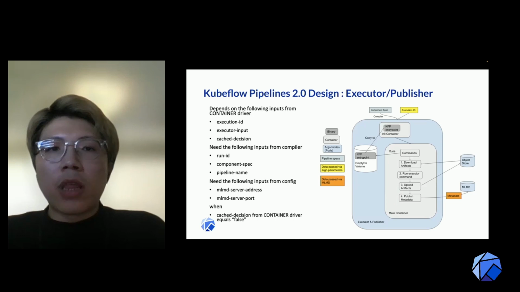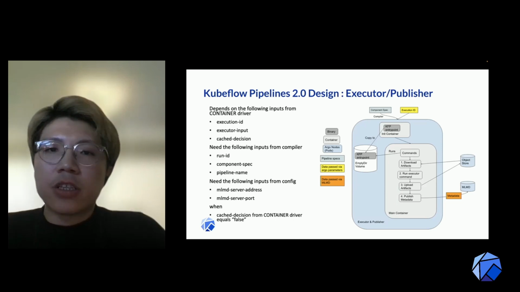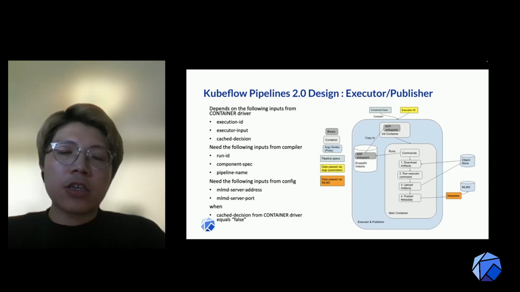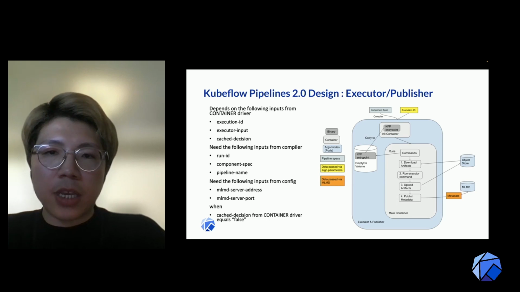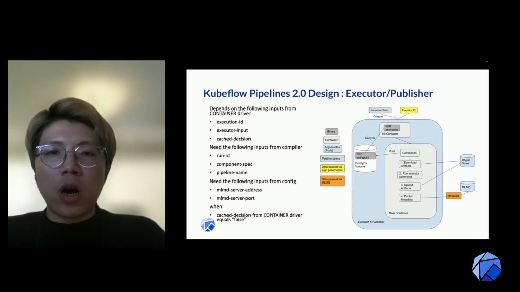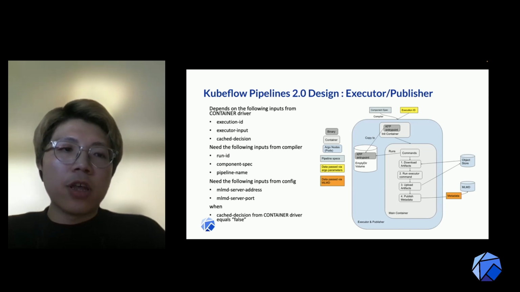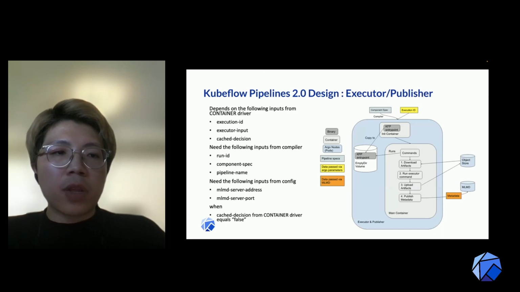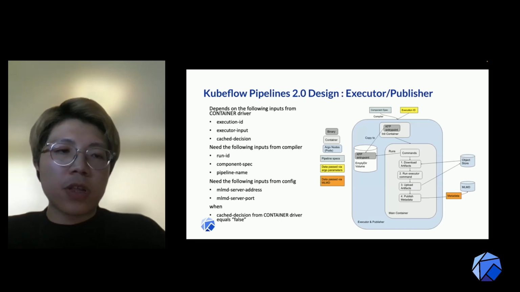And whenever the cache is not hit and we actually need to execute this task, this is when the executor and publisher mechanism has to come in. So when the executor and publisher pod is created, it basically takes the following inputs: the execution ID and executor inputs that the container driver produced, and then the cache decision.